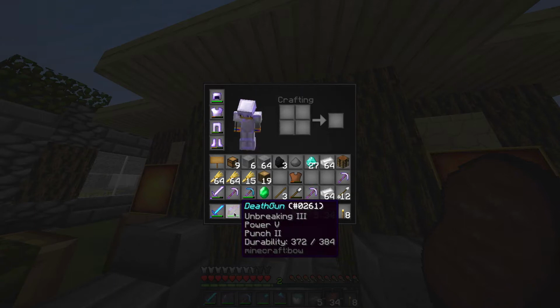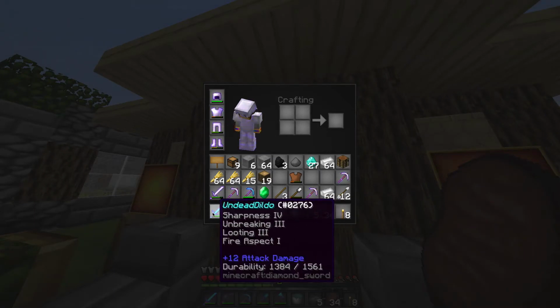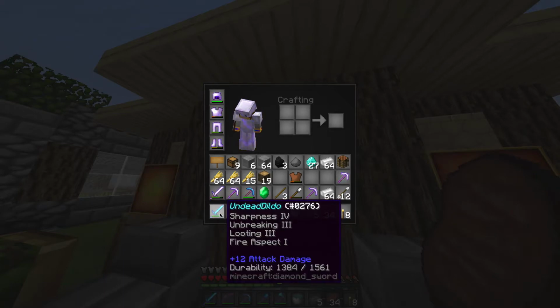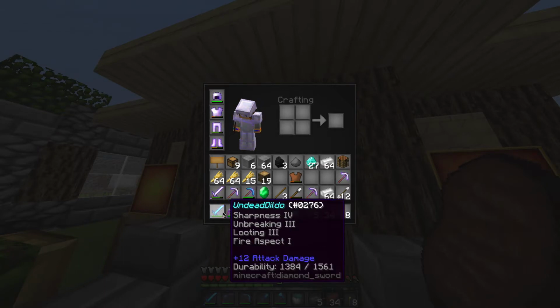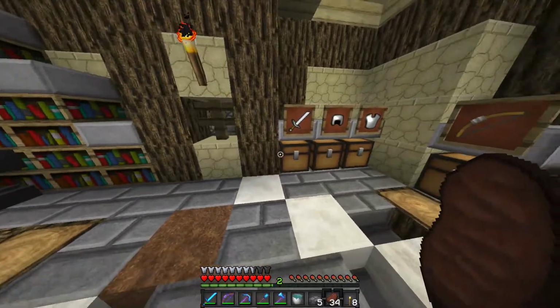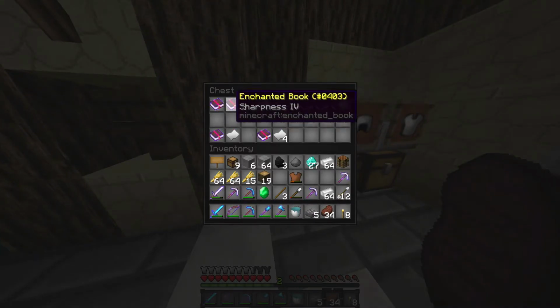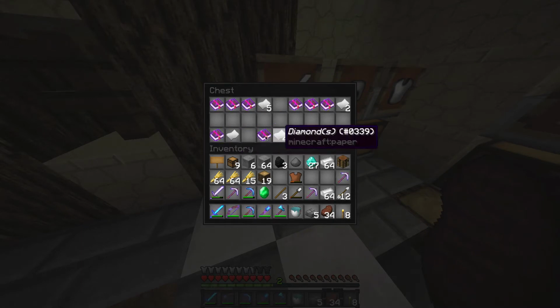So I have this on my bow. I have like power 4 and punch 2, and I named them. Yeah, my sword is named Undead Dildo, don't question it. And my bow is Dead Death Gun. My sword has sharpness 4, unbreaking 3, looting 3 and fire aspect 1. So I'm guessing I really want a sharpness 4 book, which is, how much does it cost? 5 diamonds, holy crap. Okay, I'm not gonna need this.